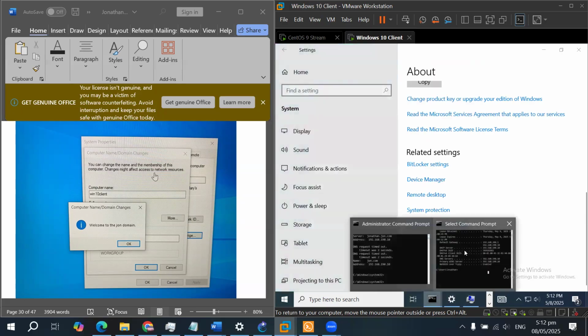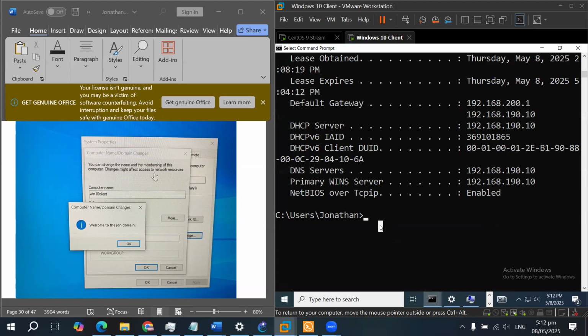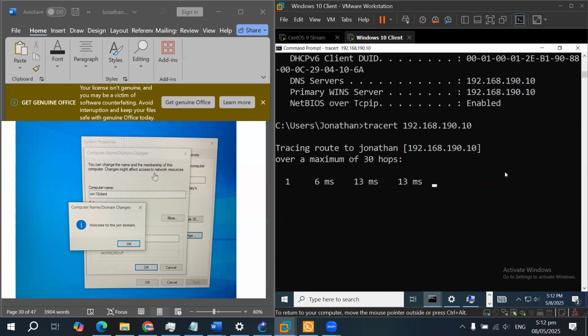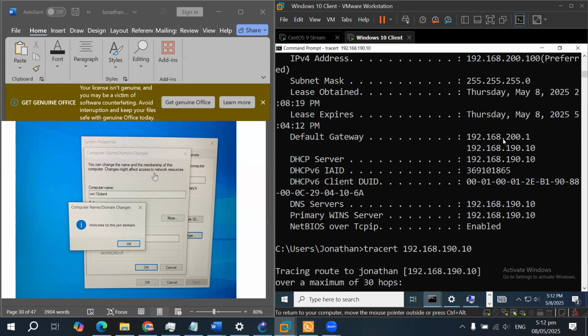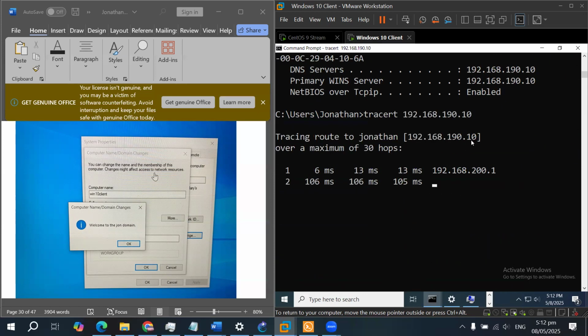But before we do all of that, let's try the tracert command. This will test to see if our GRE tunnel is working. And spoiler alert, it is working. That's the reason I'm able to get DHCP.